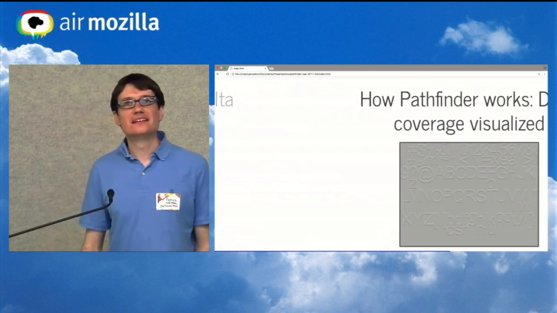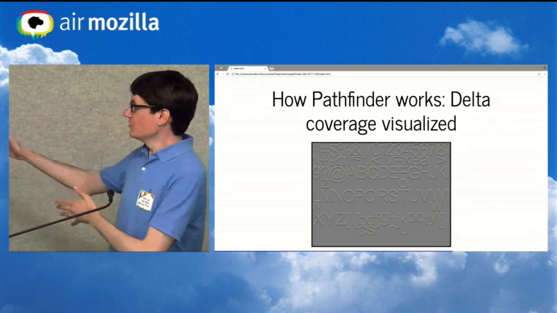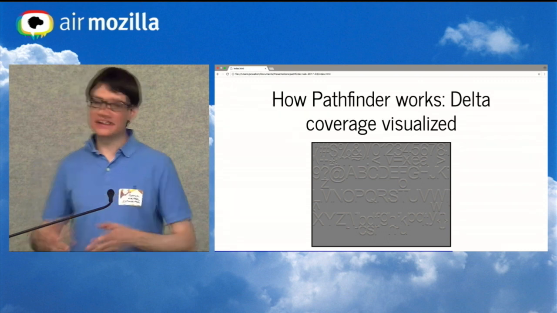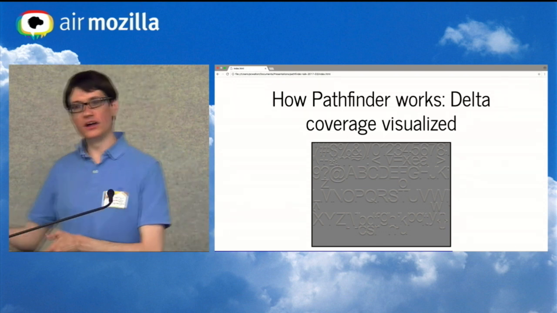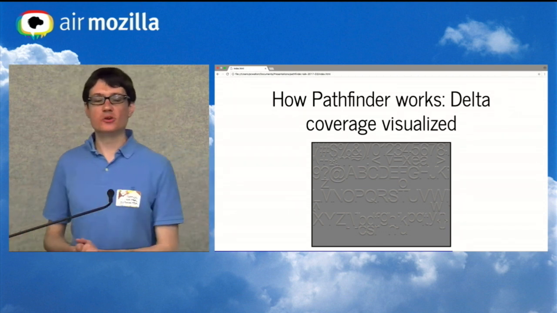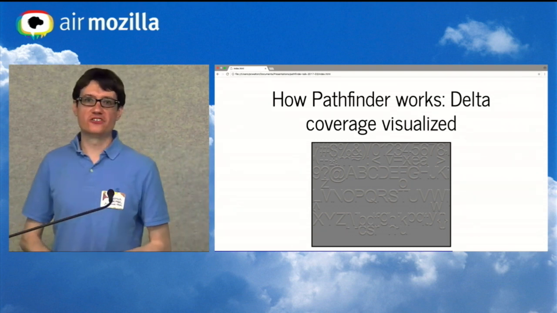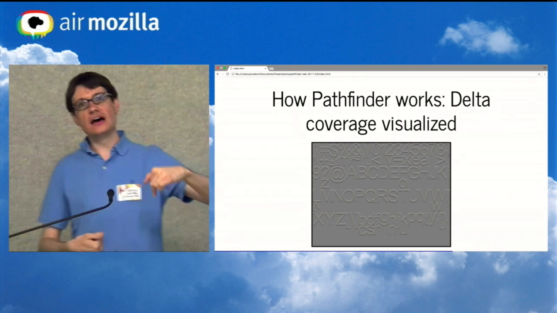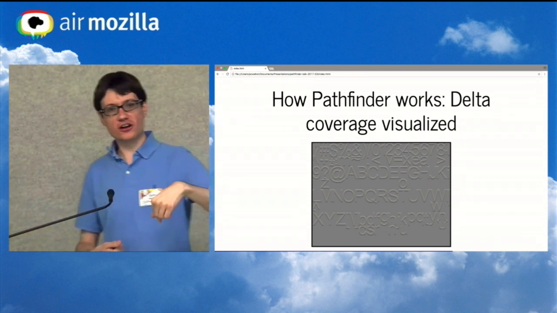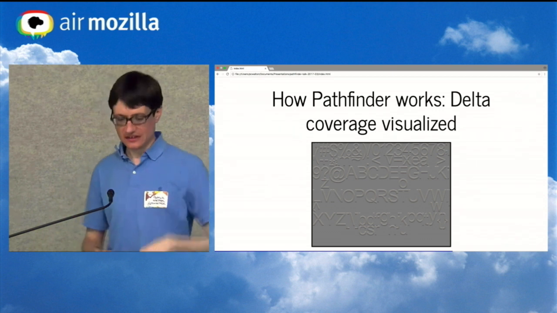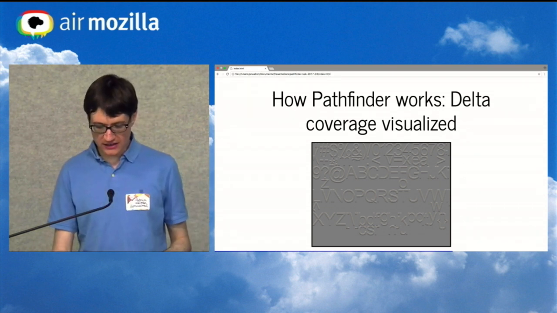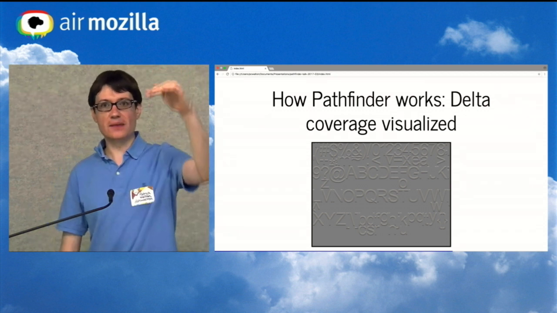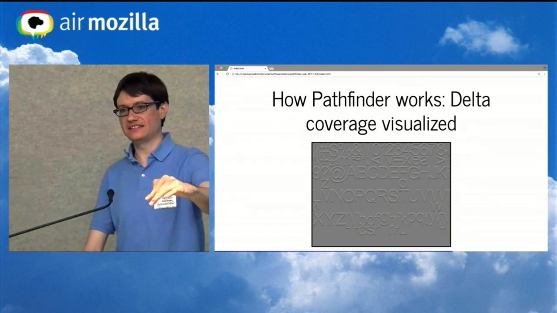Okay. So the result is something that looks like this. It's actually a floating point frame buffer. Gray is 0, white is 1, black is -1. You can see the white areas are, if you imagine a ray going down, where you start drawing, and the black areas are where you stop drawing. For example, this W over here, you have the white area because you're starting drawing at the top, and the black area because you're stopping drawing at the end.